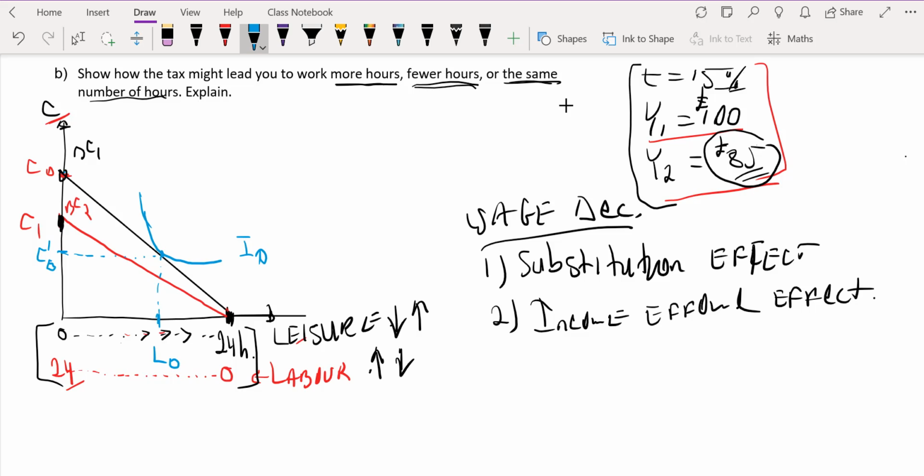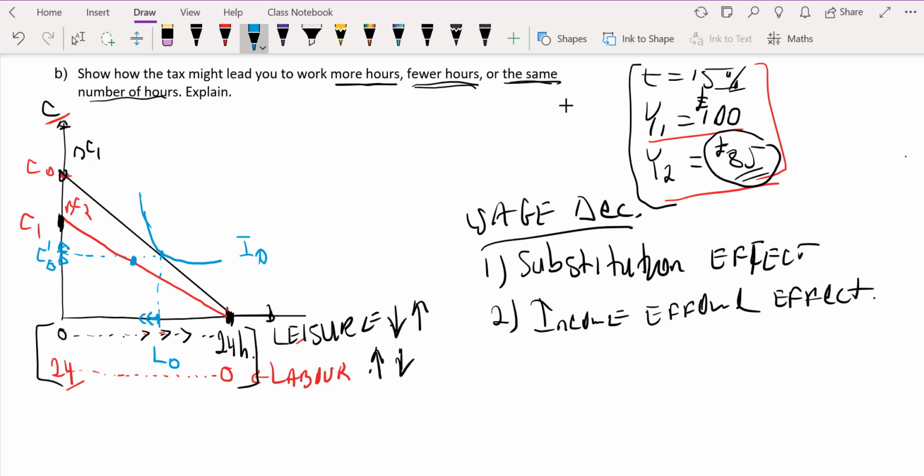Now, after the wage decreased or income decreased, we will be operating along the red budget constraint, and especially if it leads to more work time, then there will be less leisure time. So we'll be moving along the x-axis to the left, and along the y-axis upwards, because less leisure time means more work, or more work means less leisure time. So more income means higher leisure, higher consumption. So the next point that our optimal point is moving to will be somewhere here.